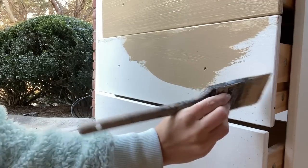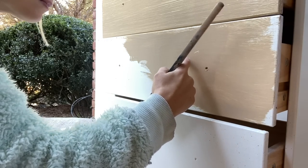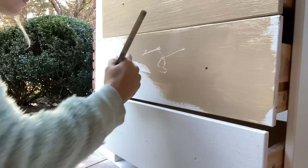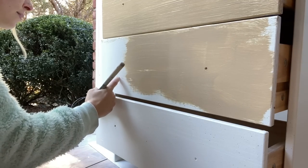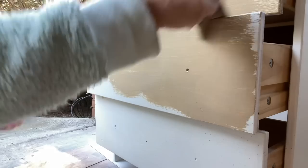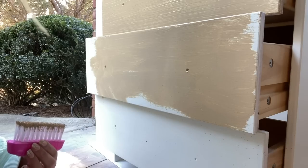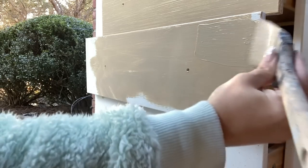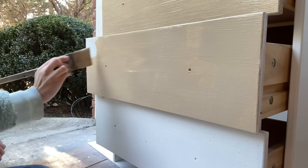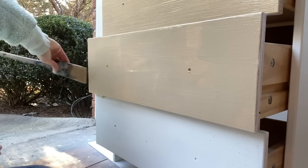So you just brush this on and then you do your brushing technique. If you've been a Black Sheep follower for a while, you know I tend to use a whisk broom from Lowe's or Home Depot — the small handheld natural fiber straw broom. I feel like that gives me a more unique and textured surface and I do prefer that. But since we're moving and everything is so crazy, I used my daughter's little play broom — don't tell her — and it worked fine. In fact, it worked almost just as good. Someone in the comments also said they used a dollar store brush and little dollar store broom and it worked great for this finish.